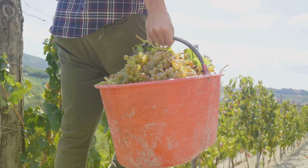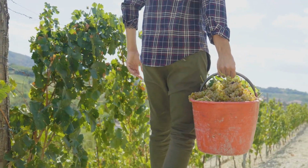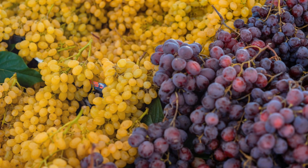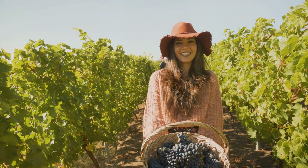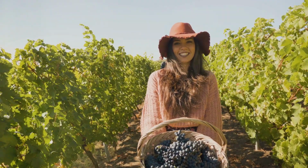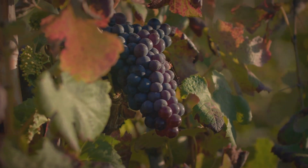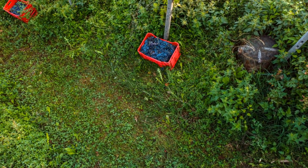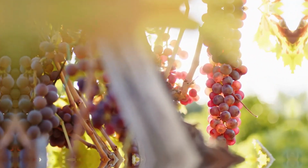But get it right and you'll be rewarded with a harvest fit for a king. Bunches of plump, juicy autumn royals bursting with flavor. The kind of grapes that make you want to shout from the rooftops. So there you have it, the autumn royal grape. A challenge, yes, but rise to the occasion and you'll be laughing all the way to the bank.